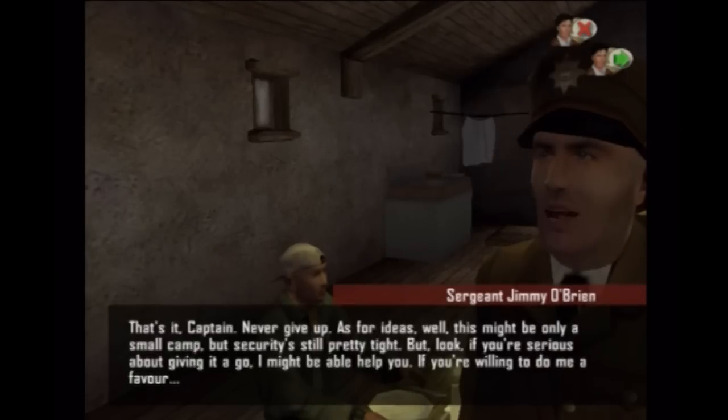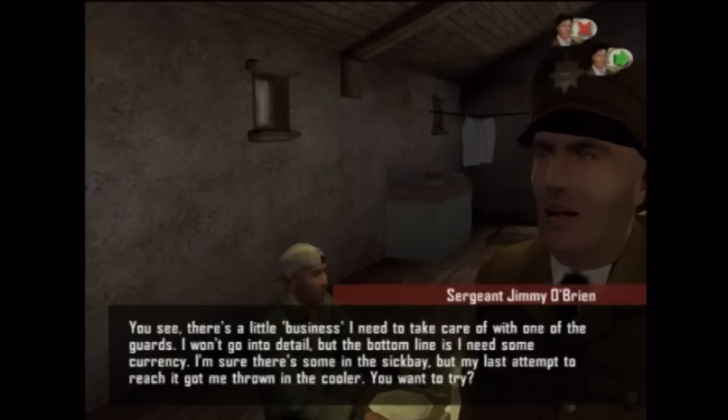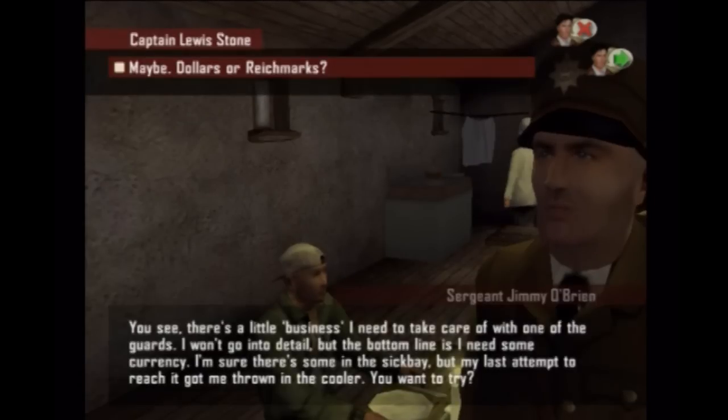Excuse me, I'm just drinking a cup of tea. If you're willing to do me a favor. Alright then, let's see what to do. I'm listening. You see, there's a little business I need to take care of with one of the guards. I won't go into detail, but the bottom line is I need some currency. I'm sure there's some in sickbay, but my last attempt to reach it got me thrown in the cooler.